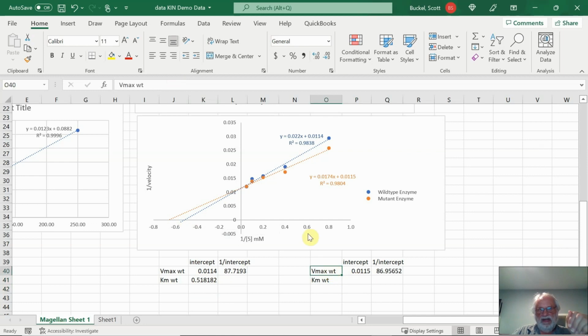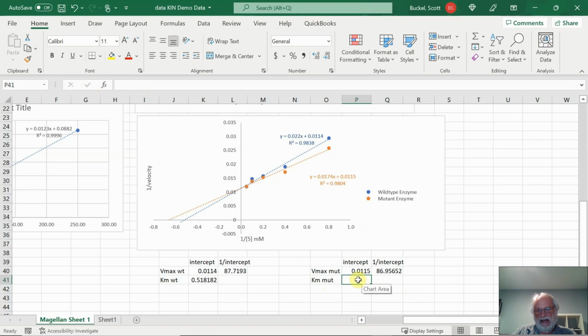Oh, these are mutants here, so I need to fix that. So here it's going to be the same thing. We're going to take the 0.0115, move it to this side of the equation, and then divide it by the slope.